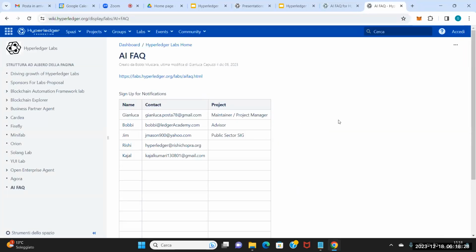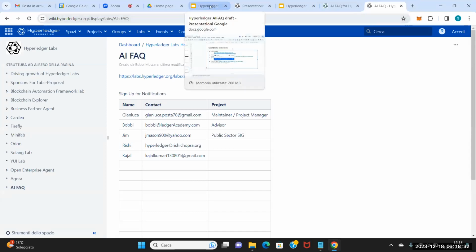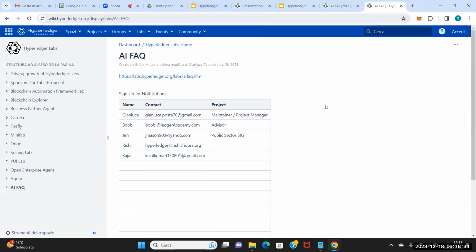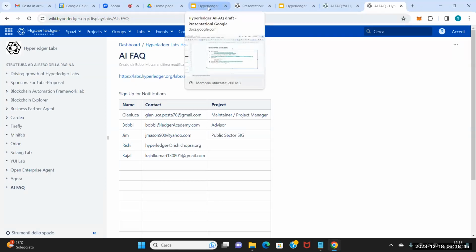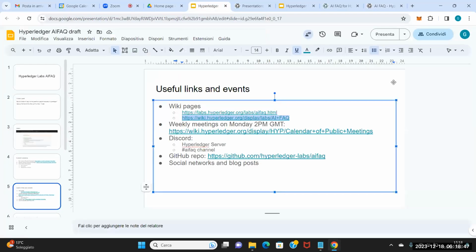Okay, that one. So we can start from that, and I'd like to work a bit on that page during the Christmas holiday to have the general description of the project, if someone wants to check it after the presentation. Perfect.